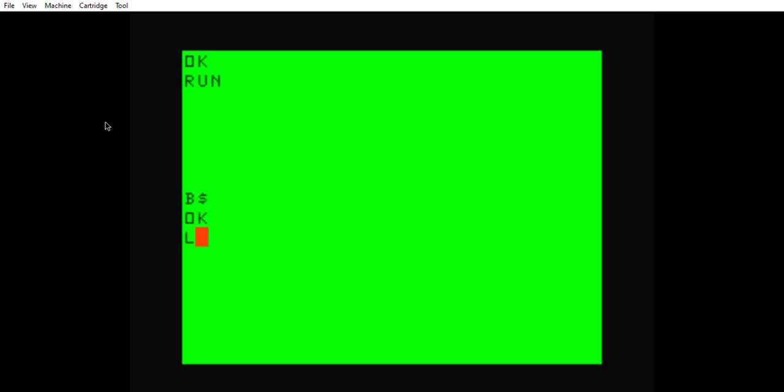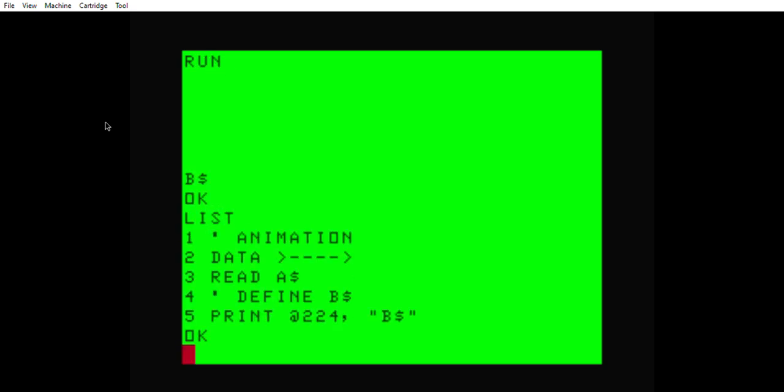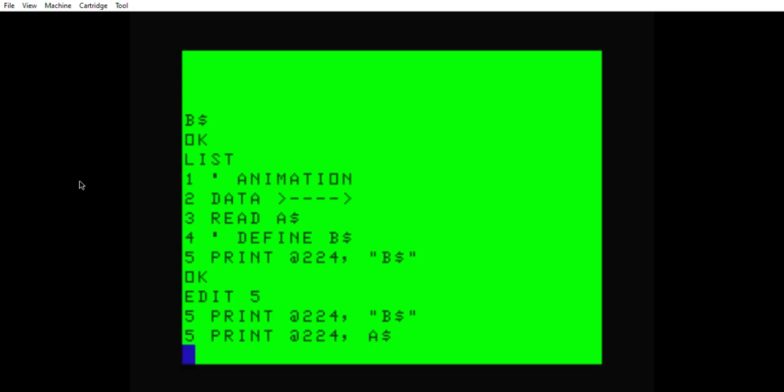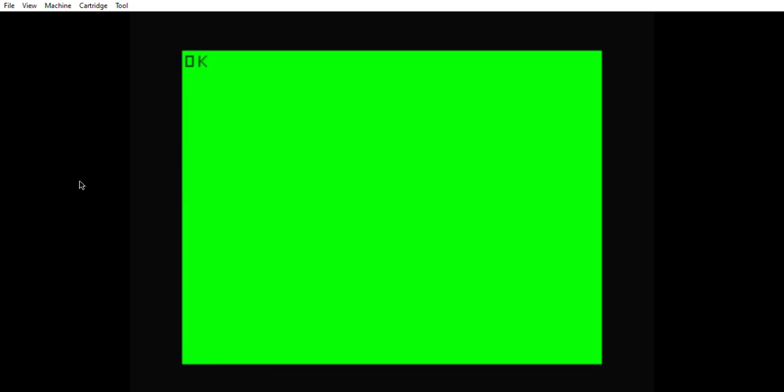We're just getting $B, oh, $B doesn't have a definition. Number one, it's $A, and I don't think it's supposed to be in quotation marks. So let's get rid of the quotation marks, change that to $A. Alright, there it goes. So when we run this, we got the arrow starting right there.